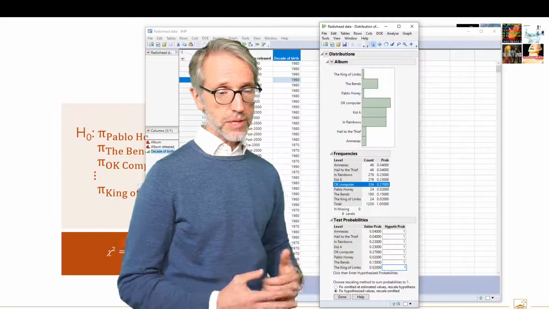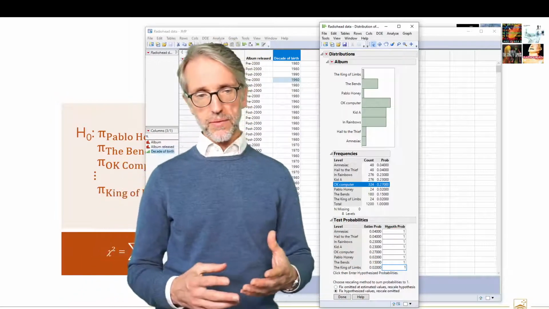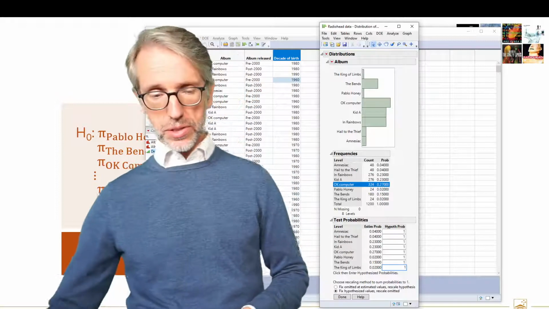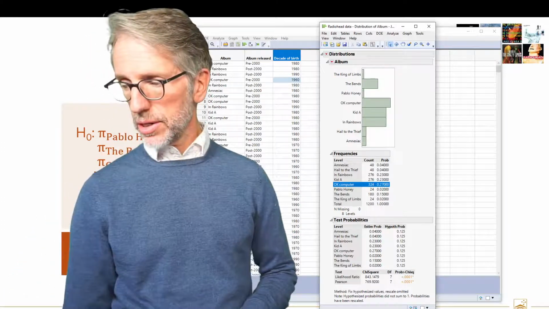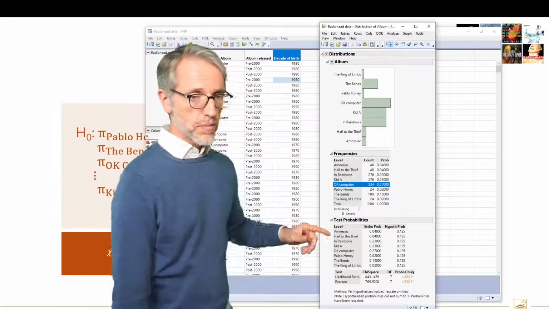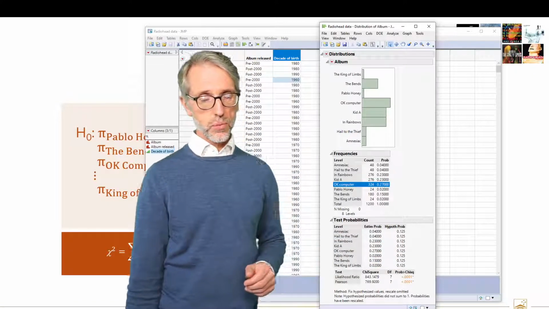And if it's 1 in every single category, then it's going to give every one of our categories the same proportionate frequency. So I can just press done here, and JMP corrects what I've entered so that they're all equal. You can see they're all 0.125.